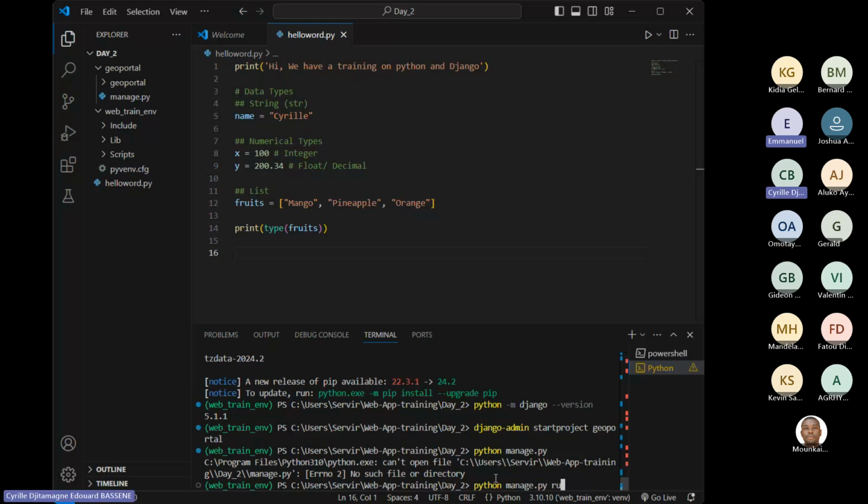Gideon has pasted it in the chat. Runserver, RUN SERVER, it should be one word. The runserver is one word. Like this. Yes, like that.